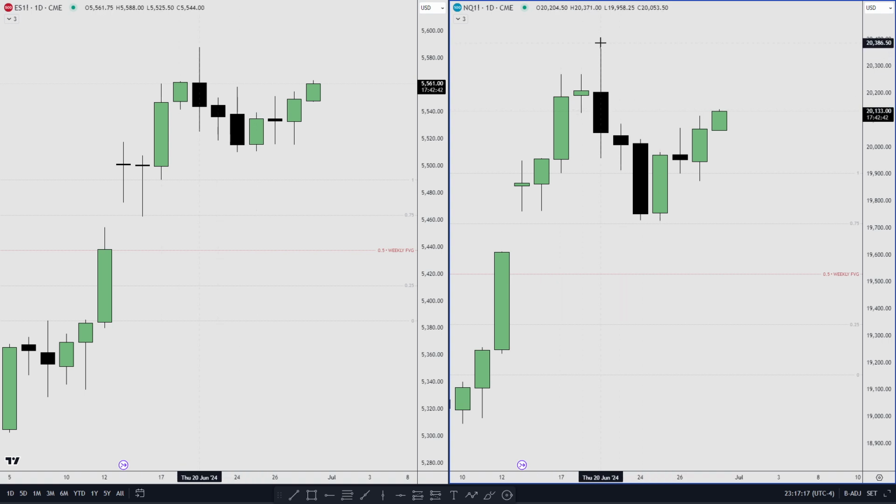We're going to look for this swing high as objectives for ES and this rejection block for NQ, because NQ is slightly weaker than ES. Notice how it made a lower low down here, whereas ES made a higher low. So for NQ, I would be only looking for targets in the rejection block. However, for ES, I will be looking for this swing high right here.